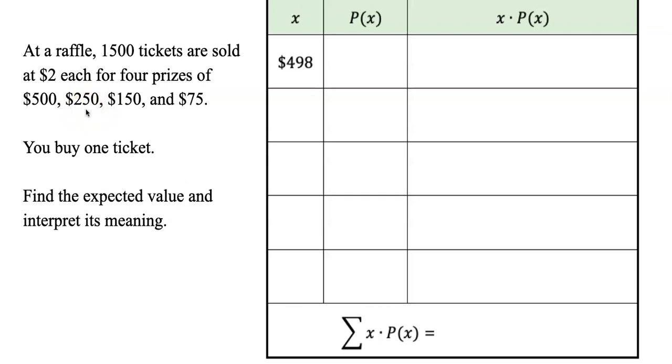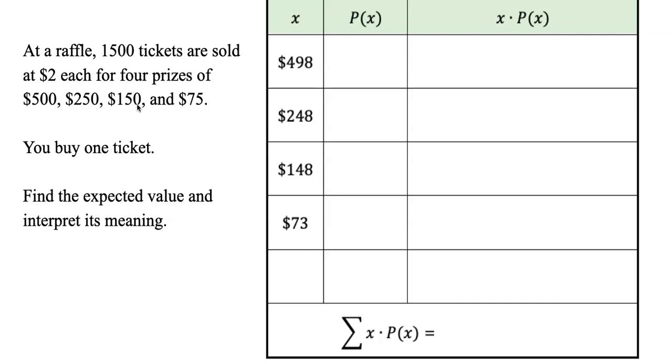It's really $248, right? Now, what I'm doing to get these X values is I'm just subtracting 2 from these prices. Now, what about $150? $150, in order for you to win that money, you need to spend $2. So you ended up really gaining $148. And the last winning ticket, the $75 one, you're gonna be going home with $73 extra in your pocket.